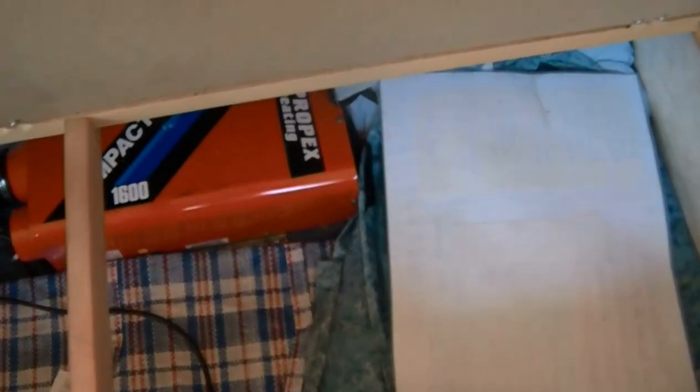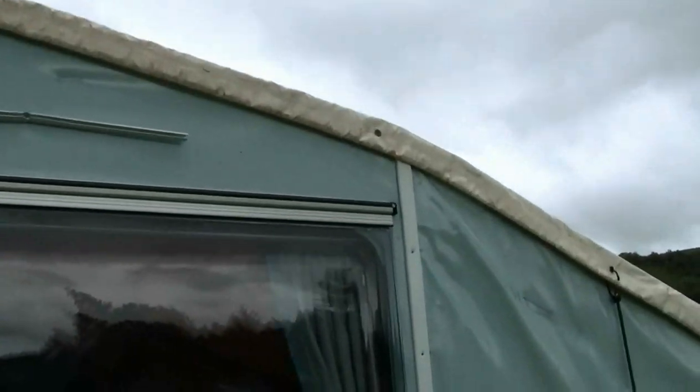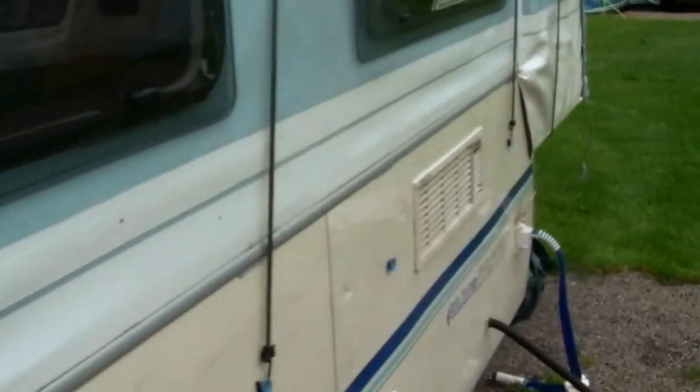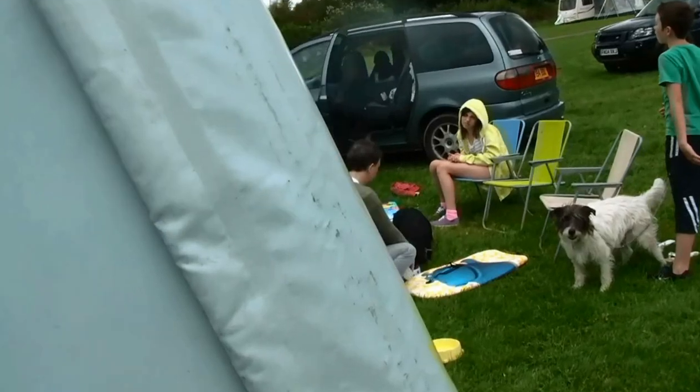Let's just put this down and put some cushions back on. One thing you'll notice on the Dandy roof is you've got these little eyelets. We put bungees in these — it stops the roof flapping in the wind and actually keeps the rain out. Very simple to do, just fasten them on. Little tip: if you notice, we hook them in the back, not the front. Your instinct is to put them in the front way, and that's wrong.